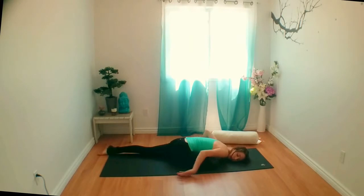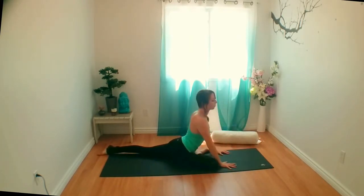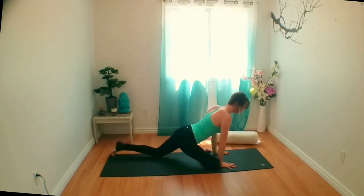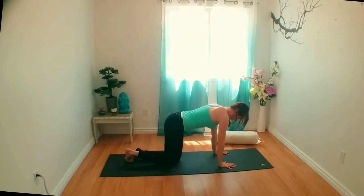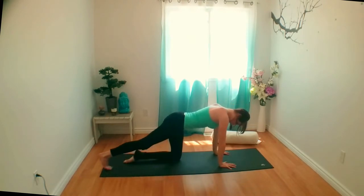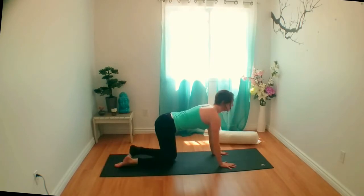Slowly bring your palms back down onto the mat, peeling head and chest off of the ground, curl your back toes under, and slowly come back into your tabletop pose. Move slowly here. You might need to reach your right toes back, stretching out your hip, maybe doing a few hip circles before we go into the second side.